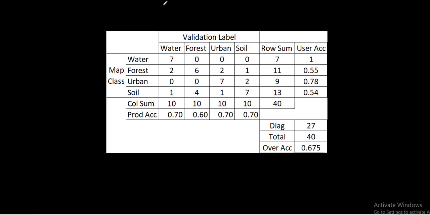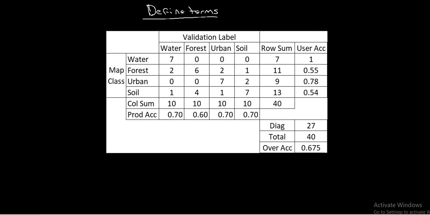In this lecture video, I want to define some of the terms that we came across in the previous video. Just like last time, I've incorporated what we did into our error matrix so it's nice and clean and we don't have a whole bunch of chicken scratch all over it. I want to talk specifically about producer's accuracy and user's accuracy, what these values represent, and why they mean different things.